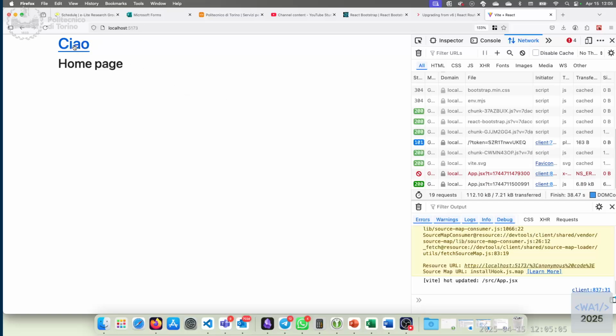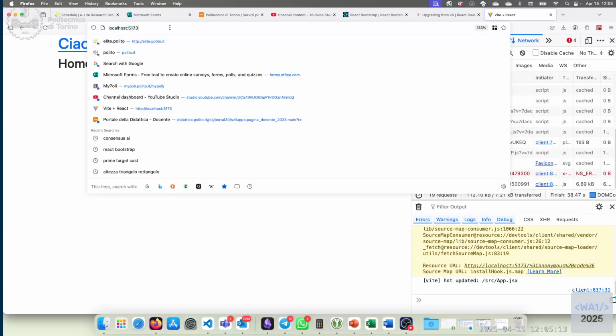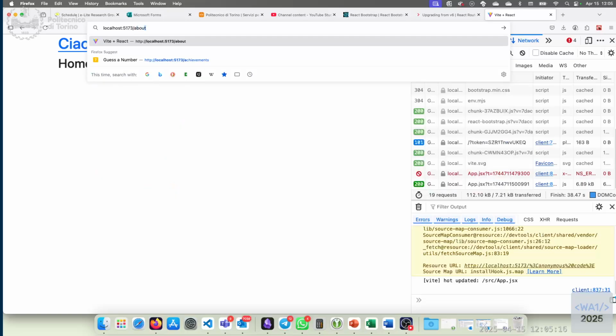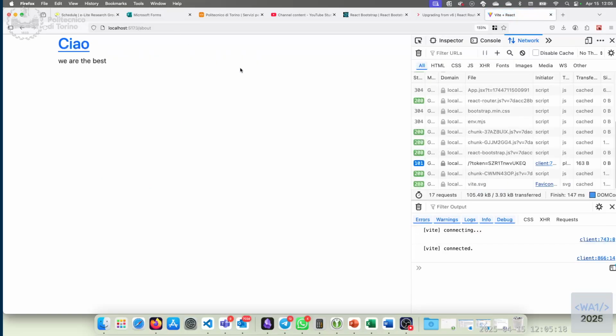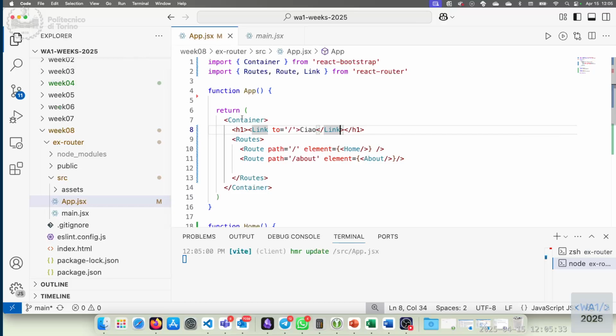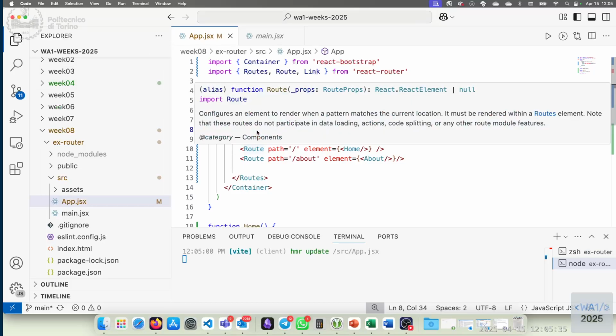Okay, so we are on the home page. If I click here, nothing happens. Well, actually, it updates the URL to slash, but it's already slash. If I happen to be on about, okay, now the page refreshes. Now I click here, it's a link component now. You see that I change the page instantly and nothing is reloading on the right-hand side. So internal navigation is done by updating the URL, updating the route, with the link component.